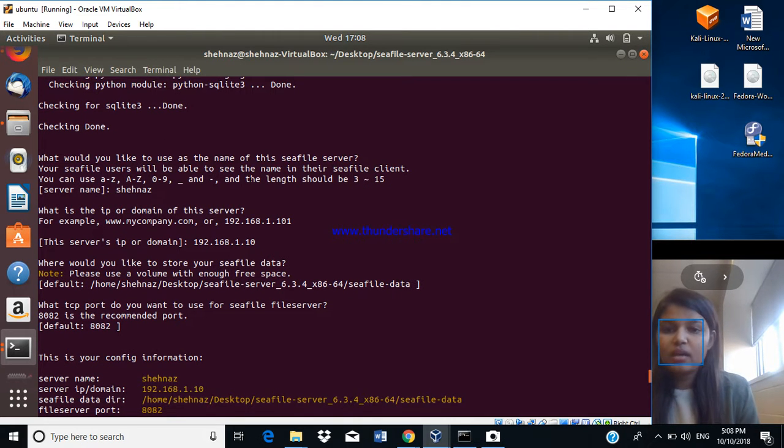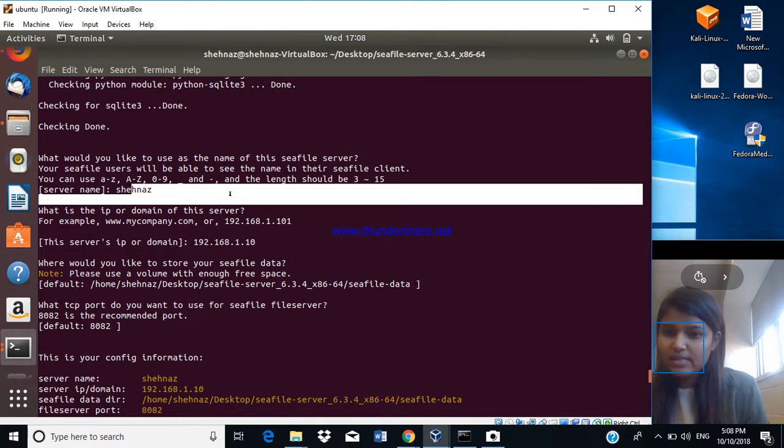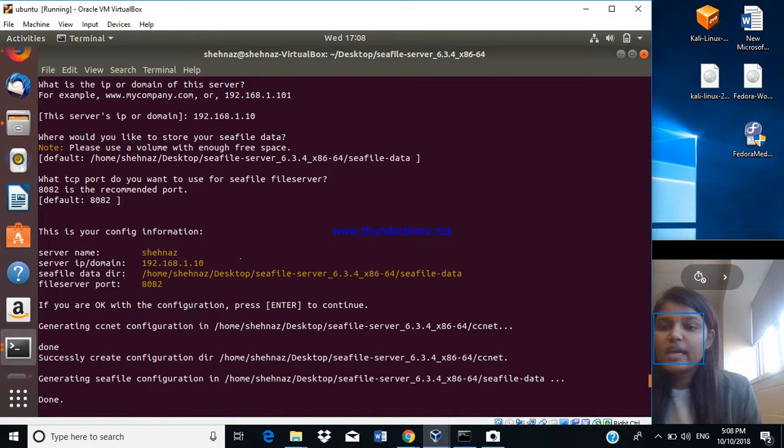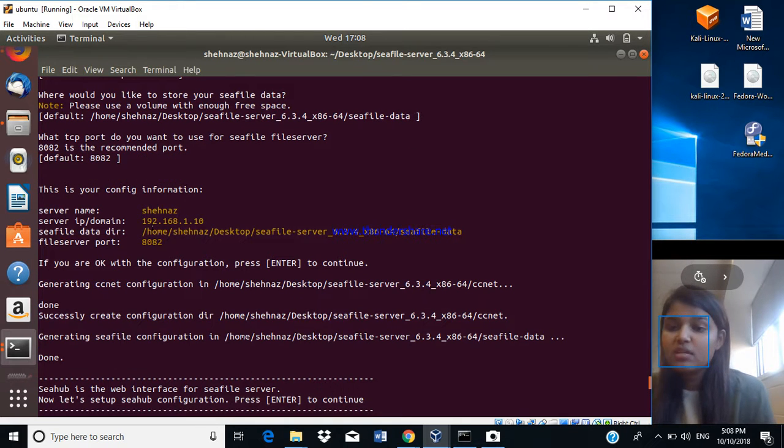Now this will then ask you for your server name. This was my server, as I'm using my friend's computer right now. It asked for the password as well. Then it asks for the domain name. Either you can write a company name or an IP address. I type this IP address, and then it gives me the port automatically, and then it shows that my configuration information is this and it's ready to use. If I'm okay with the configuration, I press enter to continue.